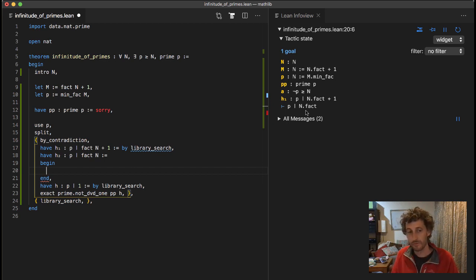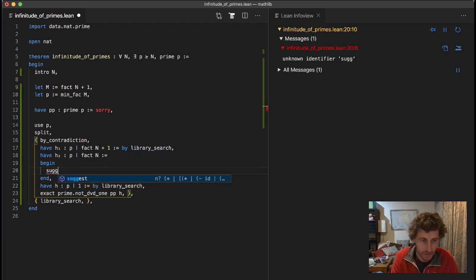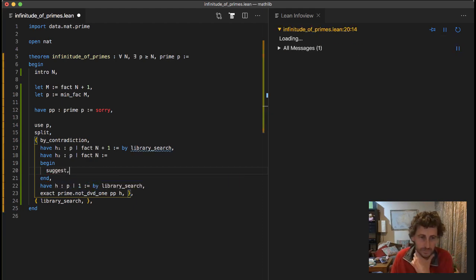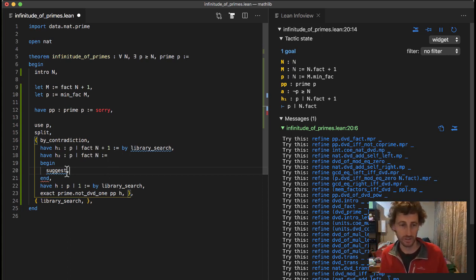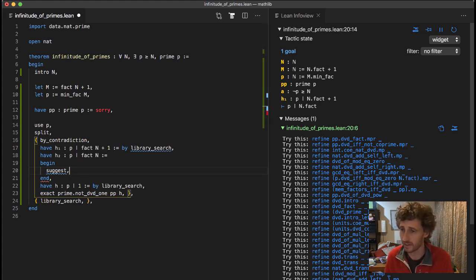Now, library search failed to find a lemma that just closed that goal from the local hypotheses. And so the next thing I'm going to try as a fallback from library search is suggest. Now, suggest is actually quite closely related to library search. The difference is that it returns a possibly long list of ideas it has of possible lemmas from the library that might be relevant. And often it's full of junk, and often it's actually not useful at all. But sometimes it's worth having a look through to see if you find anything relevant.